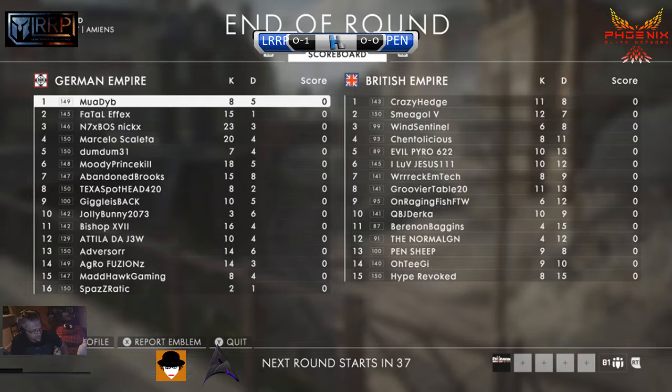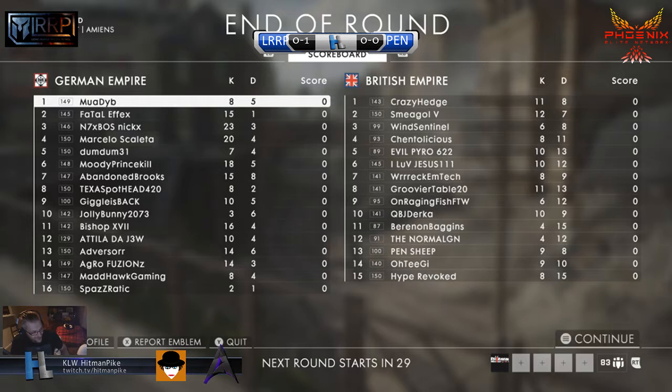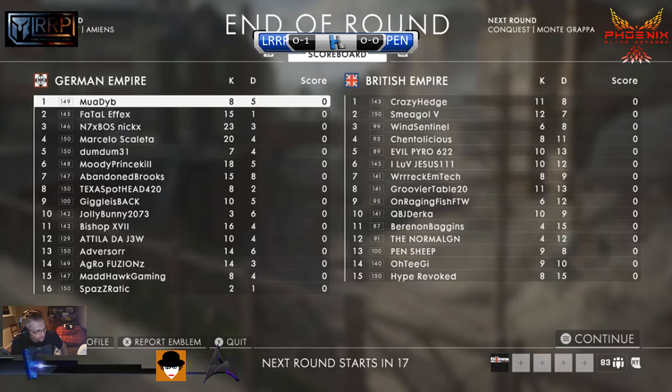So looking at the German side, we have Moa Deeb going 8 kills to 5 deaths. Fatal FX 15 kills to 1 death. Boss Nick going 23 kills to 3 deaths. Marcelo going 20 kills to 4 deaths. Dum Dum 7 kills to 4 deaths.